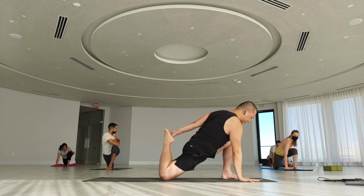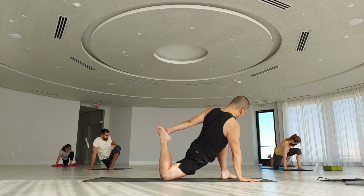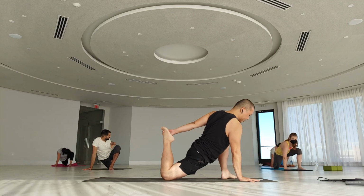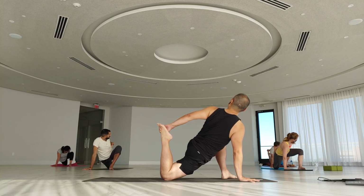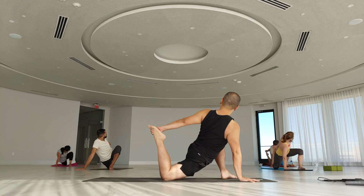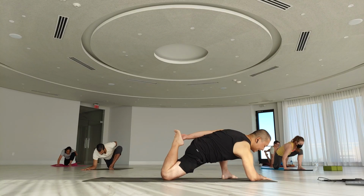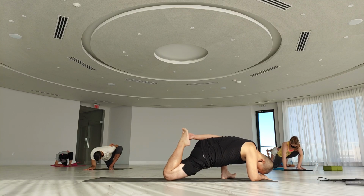Release the right hand to the floor for support and then start to turn your left toes out to the side, 30 to 45 degrees, and the left knee also follows. And then keep twisting to your left. You want to kick your foot back away from you as you twist. And then taking it deeper into your quad stretch. Square your shoulders, take the right forearm down, and then folding forward. Draw that right heel in with you as you fold.